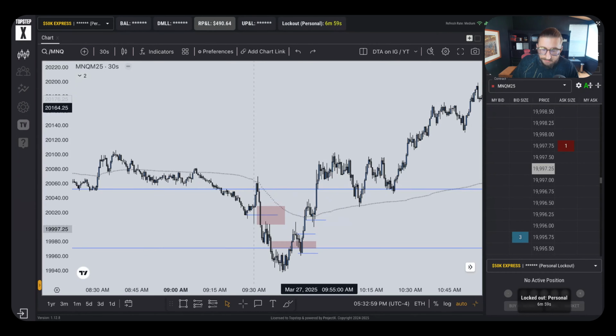Simple game plan, simple levels, and you do not need to flip-flop your bias too much. If this trade didn't work, I'm not going to try a short. Just leave it, right? If I missed this first leg, I would have waited and I caught this leg. And then I would have trailed it and maybe got out around the 64 area. And then that would have been fine. Or you get trailed, it pulls back, maybe you take this entry or this entry. You can always re-enter the trade. No one's stopping you from doing that.